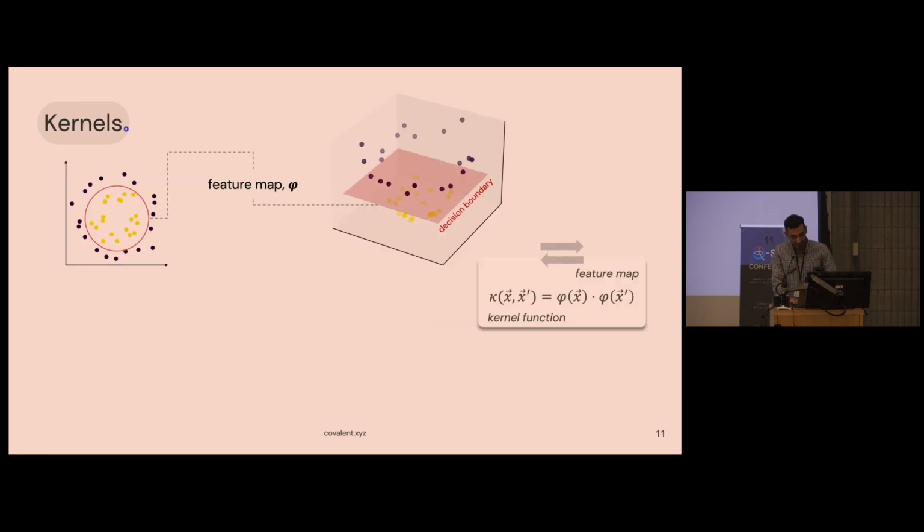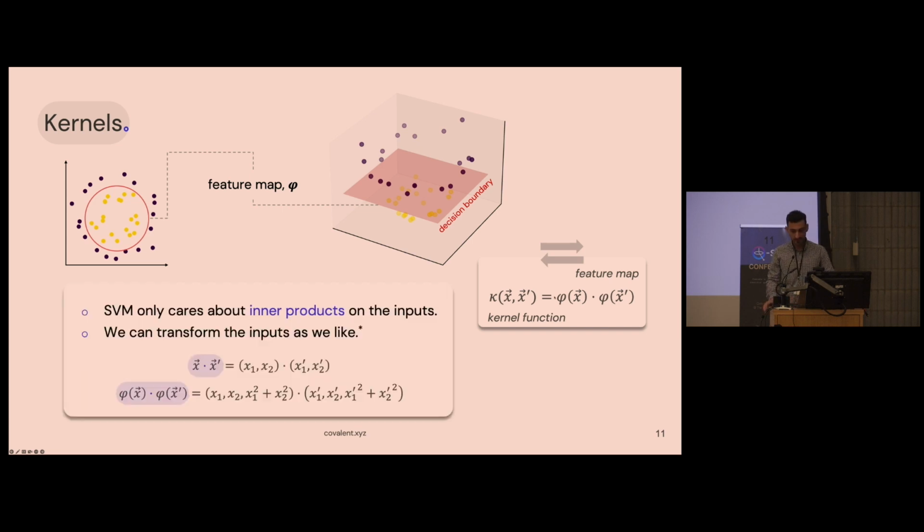So what are kernels then? A kernel is essentially, in this context, an abstract measure of similarity. So a kernel can be associated with a feature map. The way that's expressed mathematically is that the value of the kernel function, which is just a scalar, is the inner product of these transformed vectors. The reason this is useful for SVM is that the SVM only cares about inner products. So we can transform the data as we like within certain constraints, and then just feed that into our SVM to transform the data in a way that can be fitted.